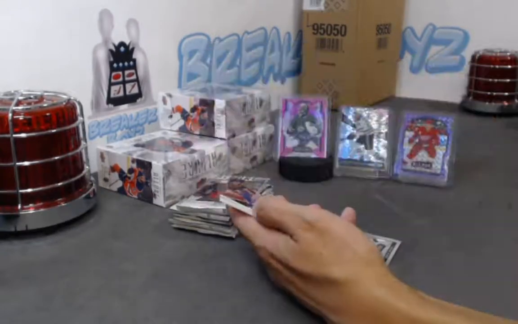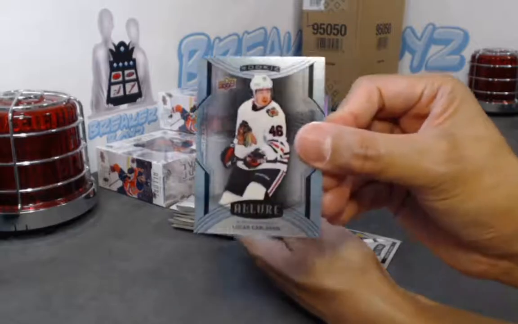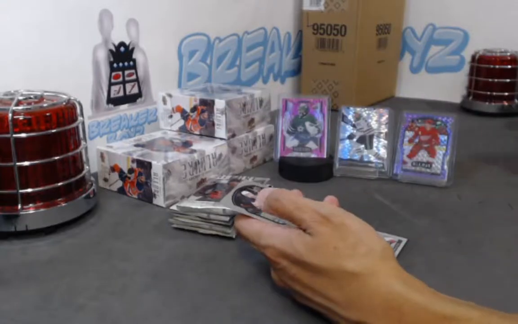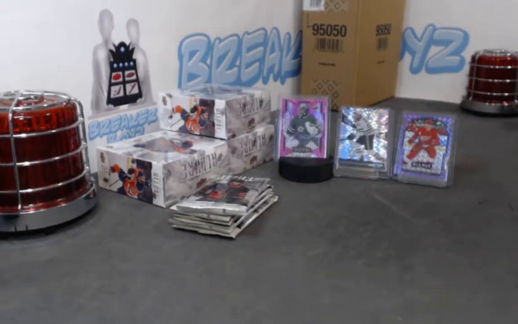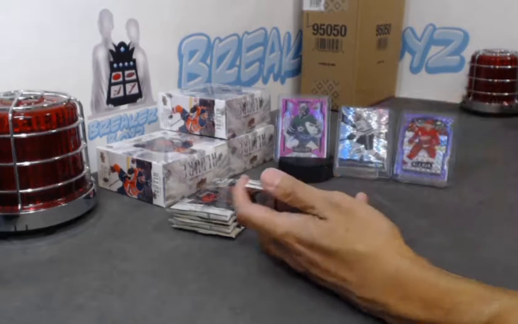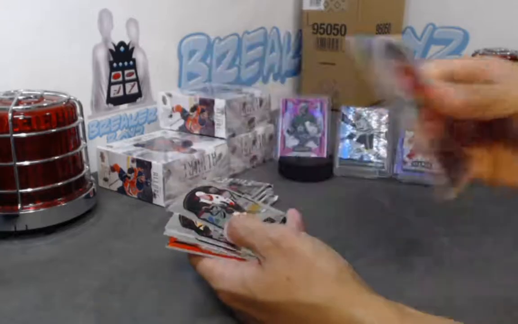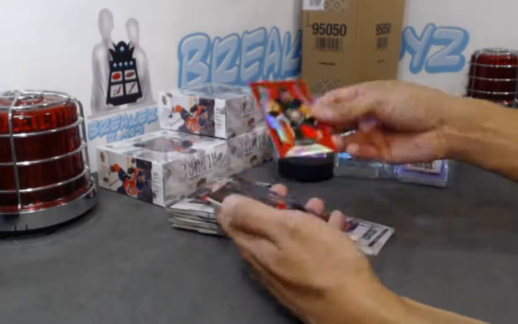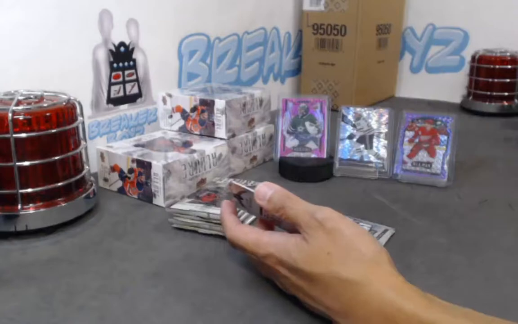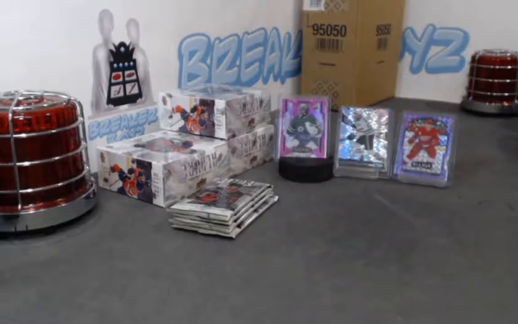We got Pajot. Got a red. Nicky Robertson. Lucas Carlson. Oh, that's not even a rookie. Korshkov. And four base. Good Byron. All right, let's just flip these around here. Oh, we got a Bowden. Pierre Olivier Joseph. City Selly, Dylan Strome. And we got a Burden SP. One, two, three, four base.